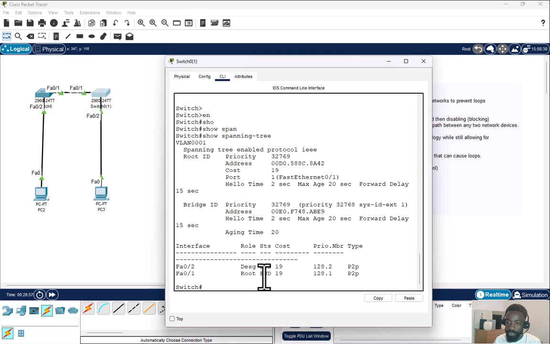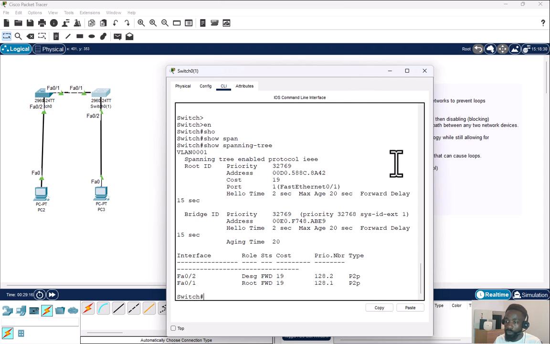Both of its ports are forwarding because there's no redundant connection, and you will not see any blocked ports. So everything seems to be stable and working, and this is running the original state of spanning tree, which runs spanning tree for just VLAN 1. That is working perfectly.